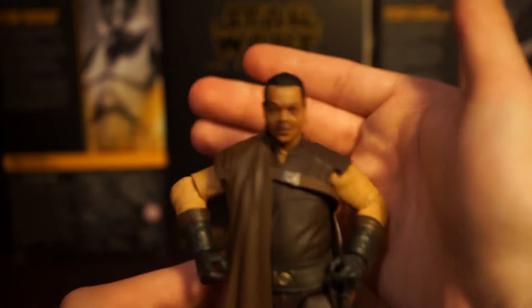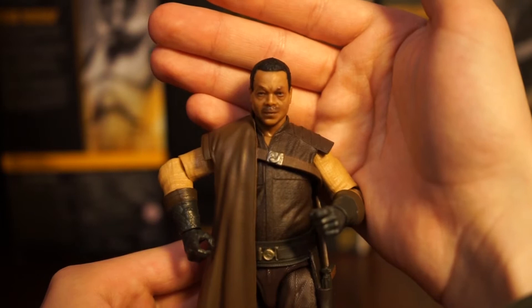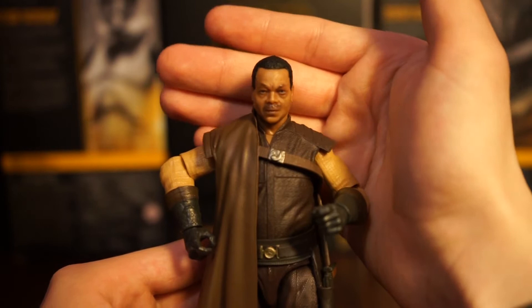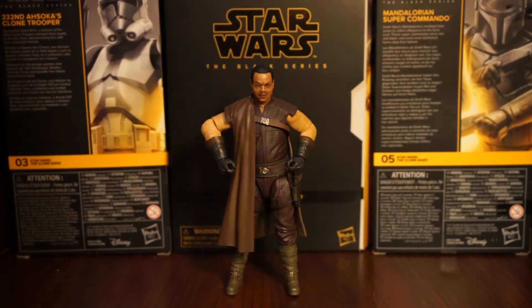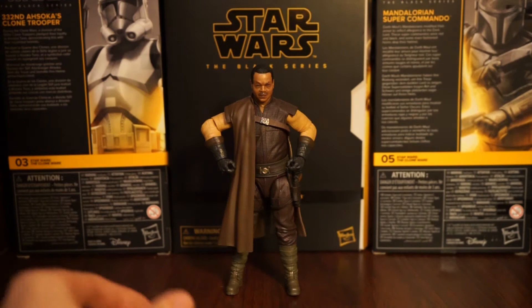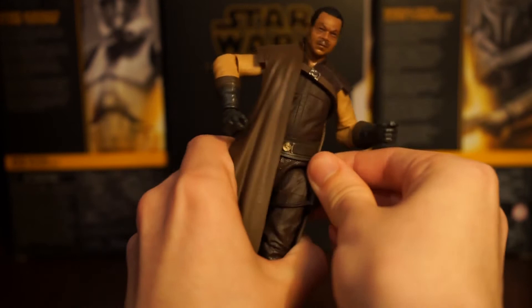The head sculpt and face printing tech look at that - it's pretty accurate. I can totally see Carl Weathers in there. A lot of people were worried, and I was too, about the pictures Hasbro initially released of the three figures - some skin tones looked a little off. But having them in hand, they all look great. Grief Karga has the season one look and only comes with two pistols, which you can holster in his two holsters - no extra accessories laying around.